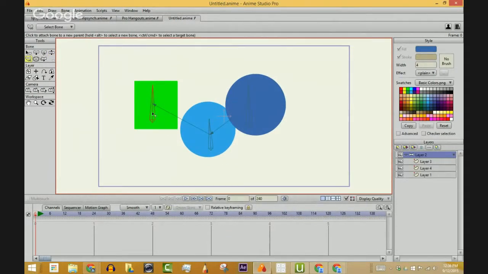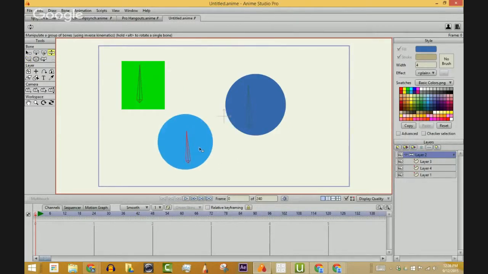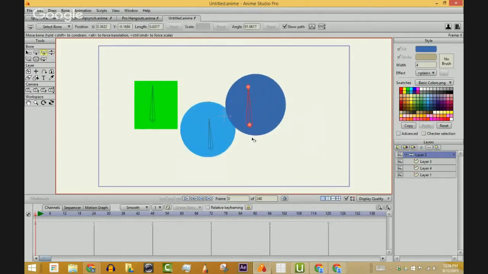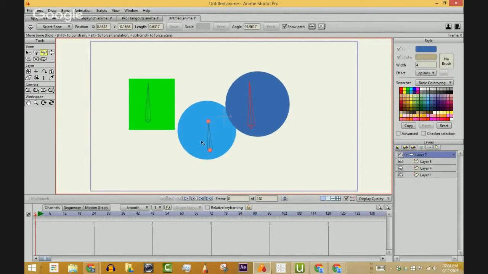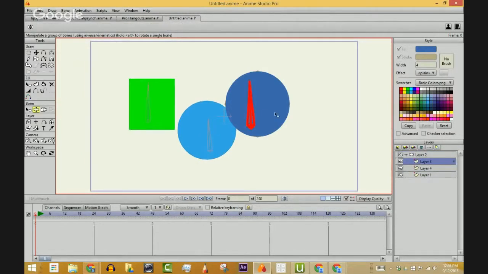To unparent, here's another quick tip if you didn't know this. Alt click the bone, click off. Because this is the parent bone, that's not going to work. It's where the arrows are coming off of. I talk about this in my Udemy course for rigging. Okay, so now they're all bound to their separate layers. You can do that with arms, legs, anything. Just Alt right click to select your layers. That is one of the handiest keyboard shortcuts that I know.